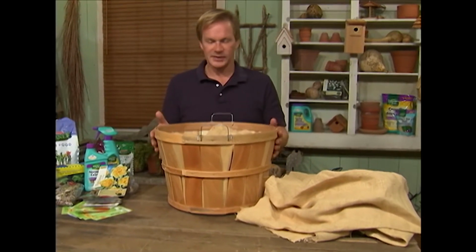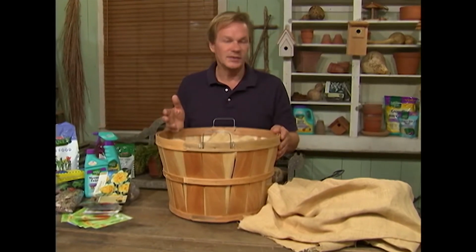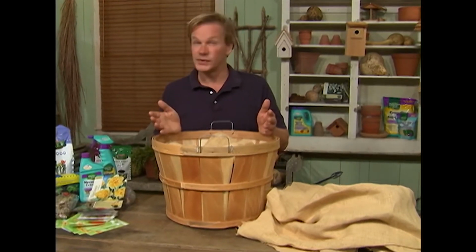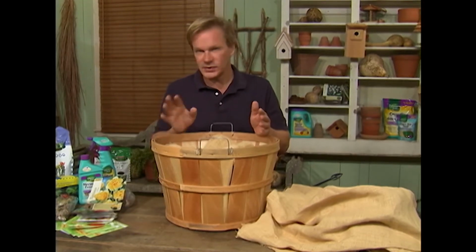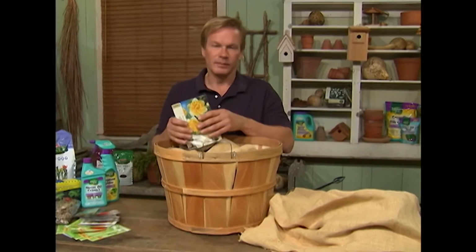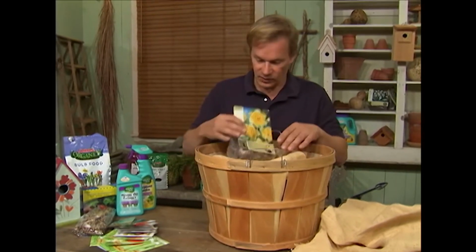You can take this as the package, if you will, and fill it up with all kinds of goodies that you can pick up at your local garden center. A lot of these things begin to go on sale this time of year, and they're non-perishable. Now, some of them, like bulbs, for instance, you'd want to get planted as soon as possible. So let me just give you some tips on things you might add to a basket like this to give to a friend or a loved one.